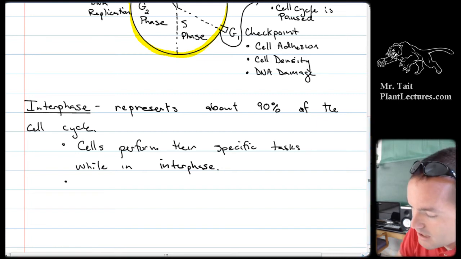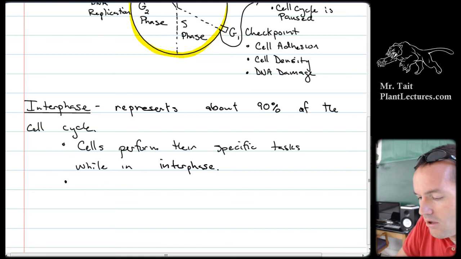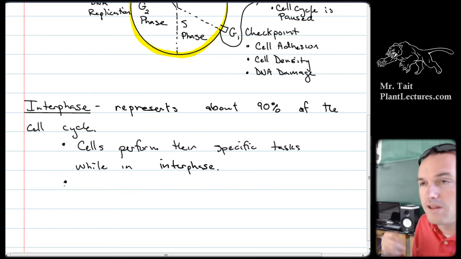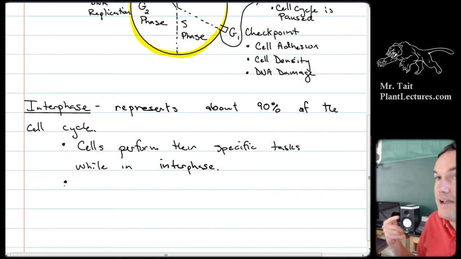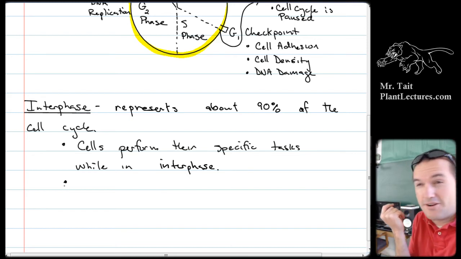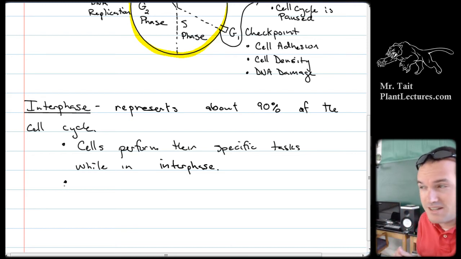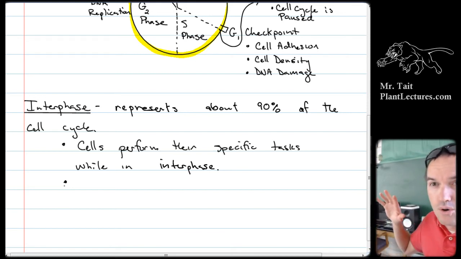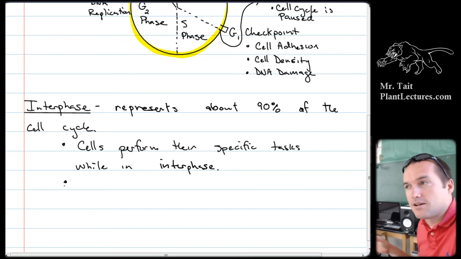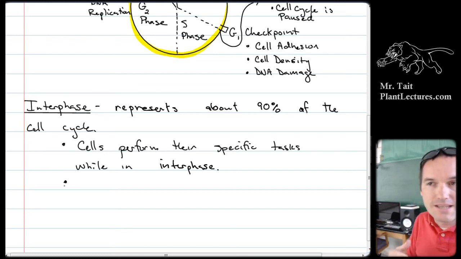Now, the interesting thing about this is that since all cells have the same DNA, the thing that really determines whether or not it's a pancreatic cell or a skin cell, because you know that your skin cells from day to day are not producing digestive enzymes, we're not digesting everything that we touch, that would be weird. So why do pancreatic cells make those enzymes, but skin cells do not?